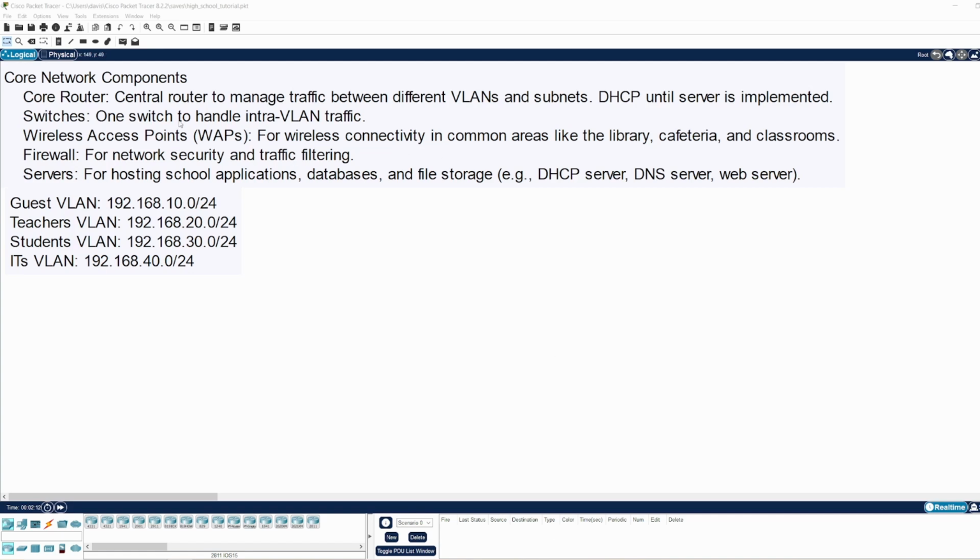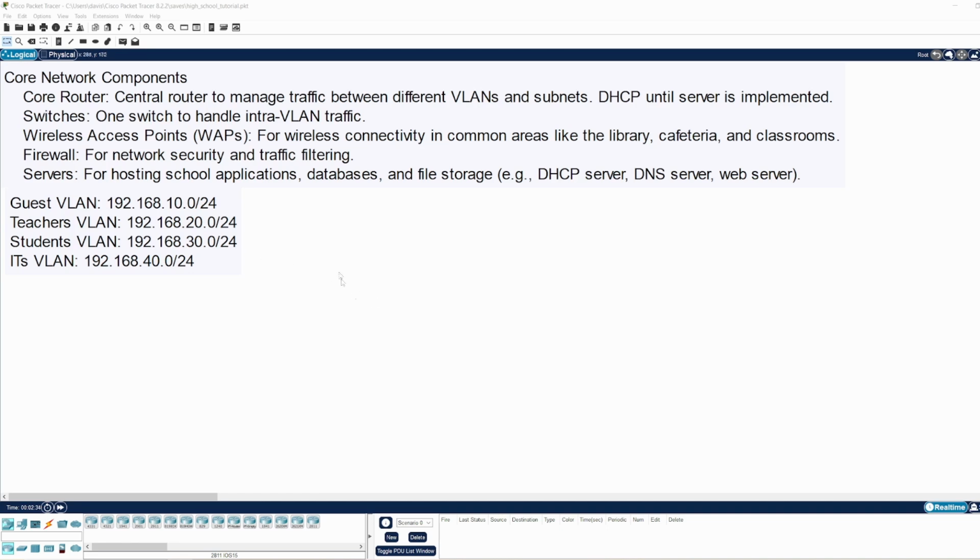Alright, so here's how this network's going to work. This is going to be split up into a few different videos. I will start off with the router and switch. Configuration files will be uploaded on GitHub with the link in the description. Each video will have updated configuration files in there.